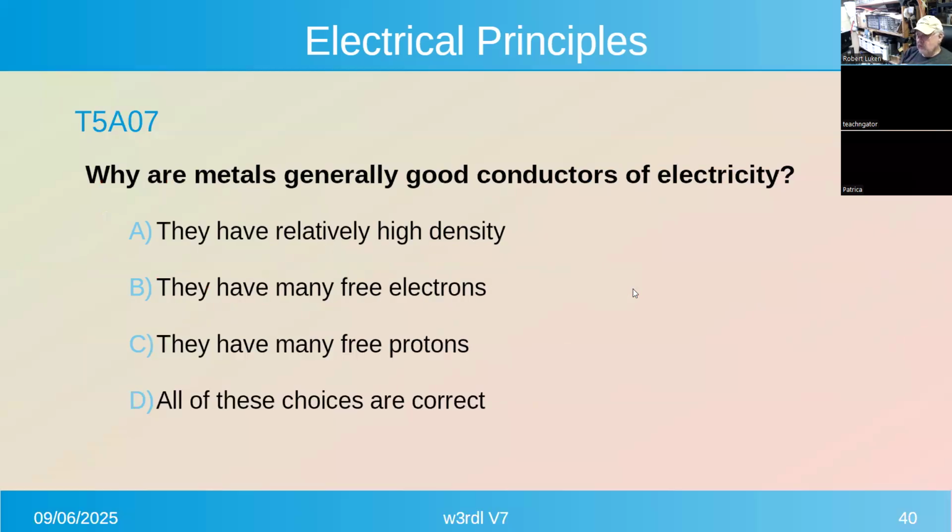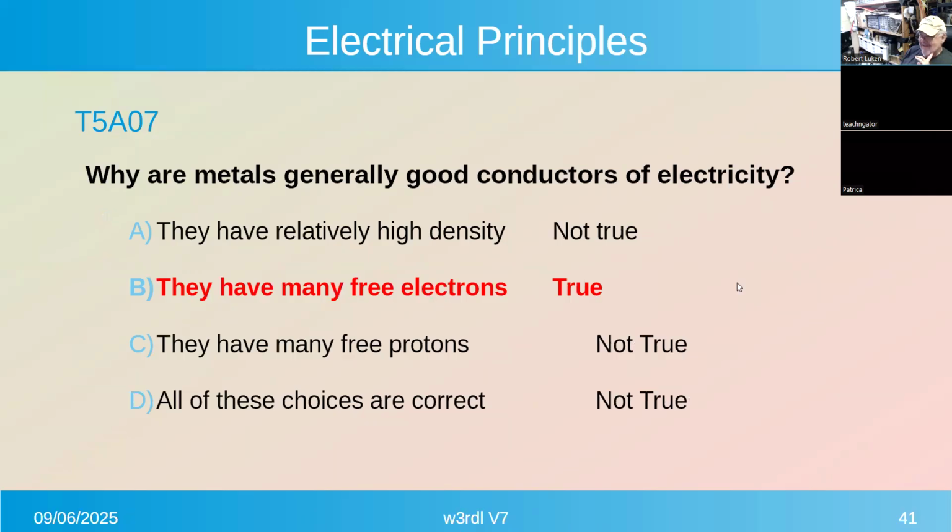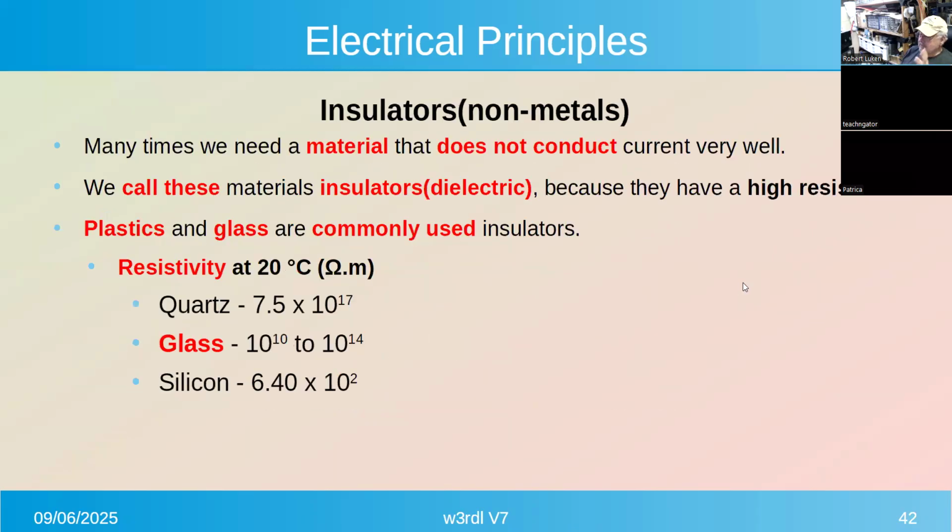So why are metals generally good conductors of electricity? Bravo. I'm a slow reader. That's all right. You need to read the question slowly. There's no time limit on the exam. Oh, good. I mean, within reason. After 12 hours, I'm sure. Oh, no, I'm not gonna take that long. Typically, it's about 20 minutes.